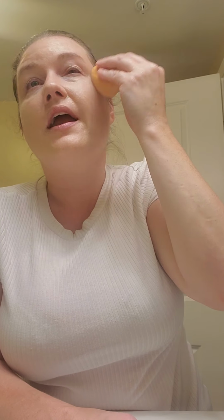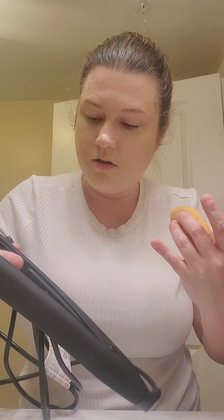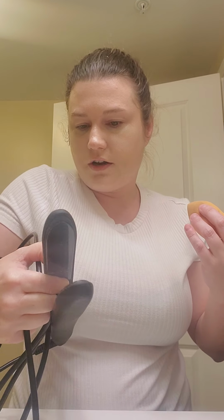But another struggle of mine is my hair. My hair is really curly, and if I wear it curly, which is easier to do, right after I get out of the shower and comb my hair, I have to put some type of gel in it and then go with some hairspray. But even then, a lot of times it still frizzes throughout the day, so I have a harder time. But if I straighten my hair, and I bought a $200 straightener, a Bio-Ionic hair straightener, and it gets up to 450 degrees, it still takes me about an hour and a half to straighten it.